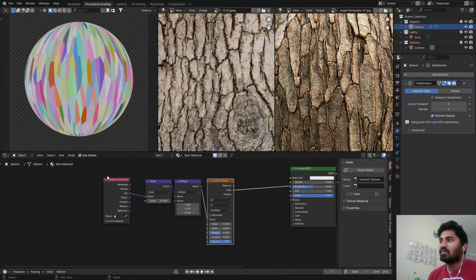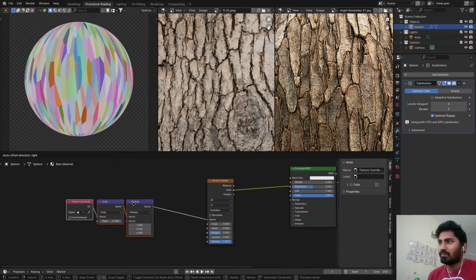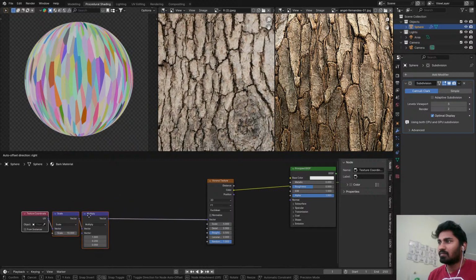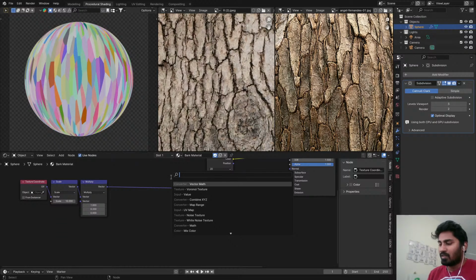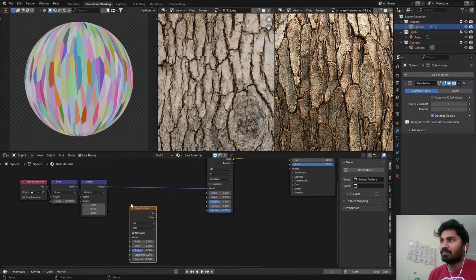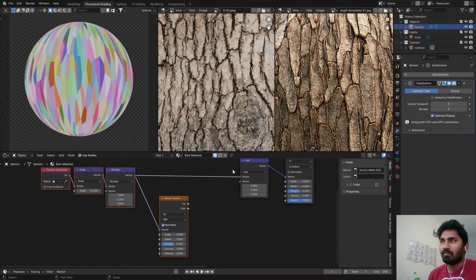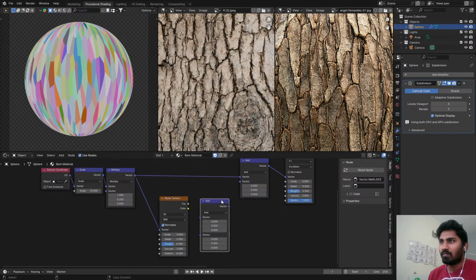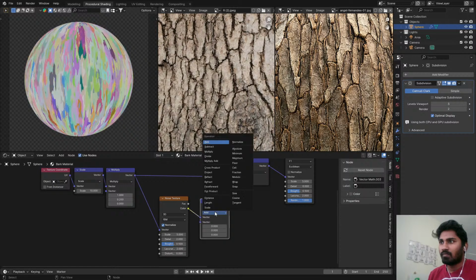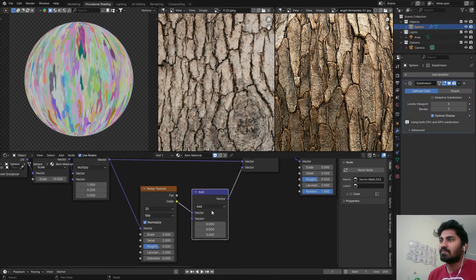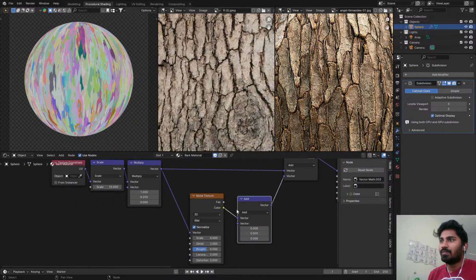There's color, so Control H. Let's use a noise texture. Vector math, add, scale maybe.